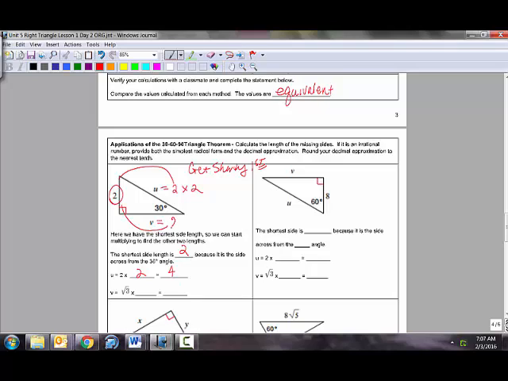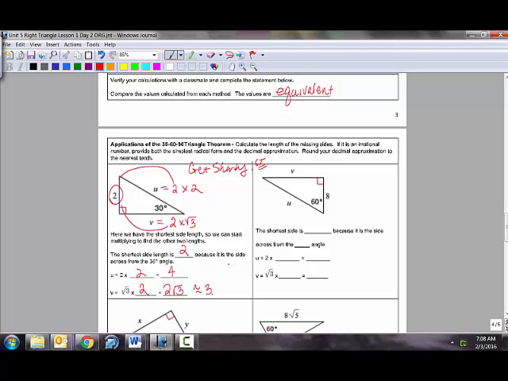It says that Emily is building a square bookshelf, and she wants to add a diagonal support. A diagonal connects two vertices that aren't already connected. So we sketch a square. The diagonal divides the bookshelf into two 45, 45, 90 triangles. It says if each side of the bookshelf is 4 feet, what must the length of this diagonal be? So you can approach this two ways.